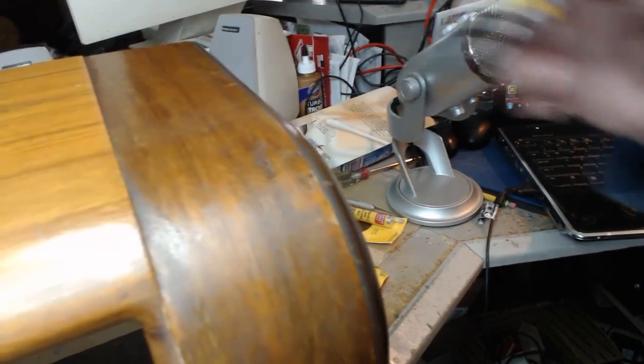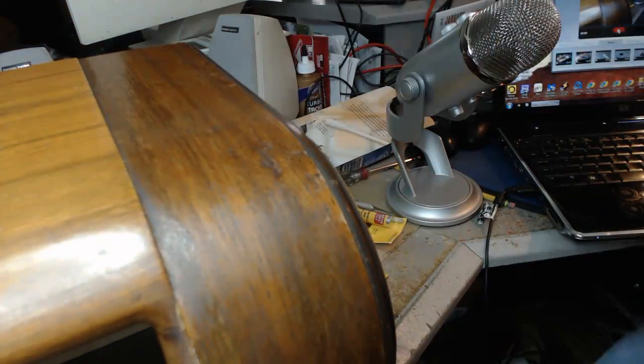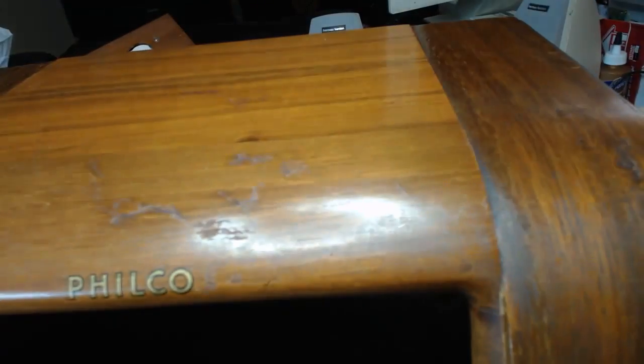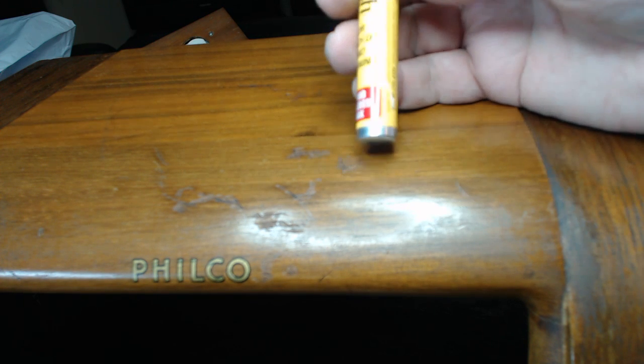Wow! Not too bad. Now I had technical difficulties over here. I tried to record it and somehow it didn't record, so I went over that with the golden oak, and it's still wet. You can get it wet and it doesn't do it any harm.